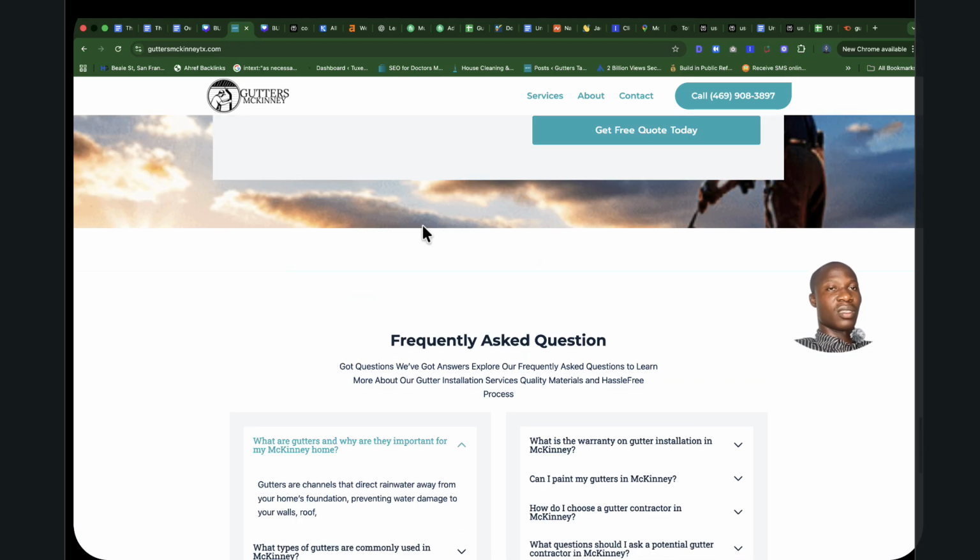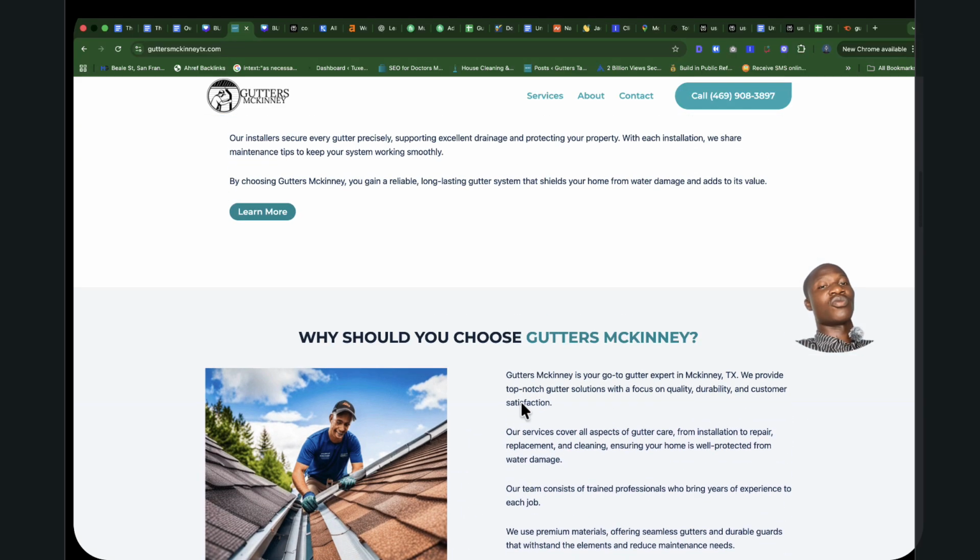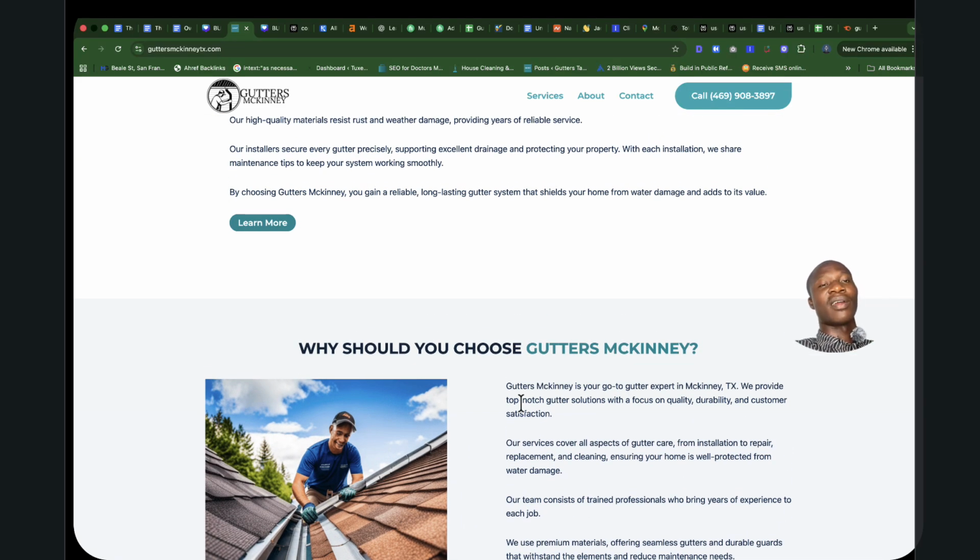Within the article content, you could say something like, we also service, if you are in this section of the city, where you have a very big restaurant, Walmart by the street, this one by the street. So you just want to include as much information as possible that is local to your area to get Google to understand that, okay, this website is hyper local. And basically that's all we did for this website. And it's something you could also do for your own page right now. And I guarantee you're going to see a significant boost in your rankings without doing anything else. Just this thing alone, you would get a significant boost in ranking.